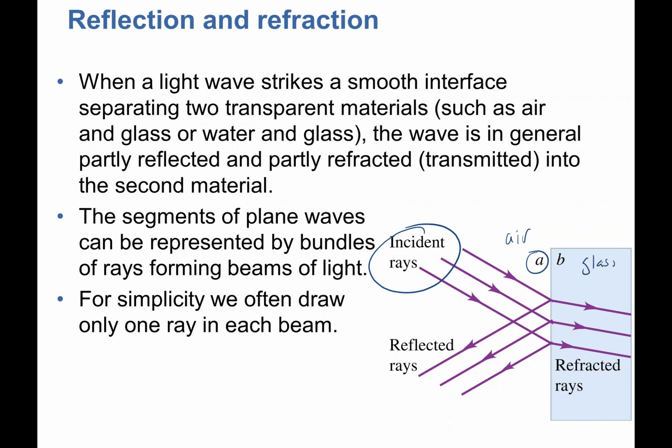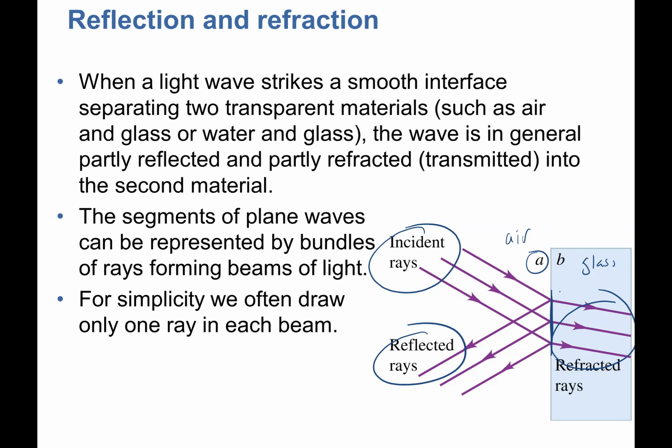Okay, so then when the light is incident, we call it incident, right? So this is the incident ray. When it's incident to the surface, you get two things. Some of the light can be reflected back into medium A. Sometimes 100% of the light is reflected back. Sometimes maybe 20% is reflected, and then 80% is refracted. Again, I'm just making up some numbers, but the idea here is that there will always be a reflection. Is it going to be the entire light reflected or a fraction of it? But there will always be some reflection. Then some of the light will refract. Refract means that it is transmitted to the other side.